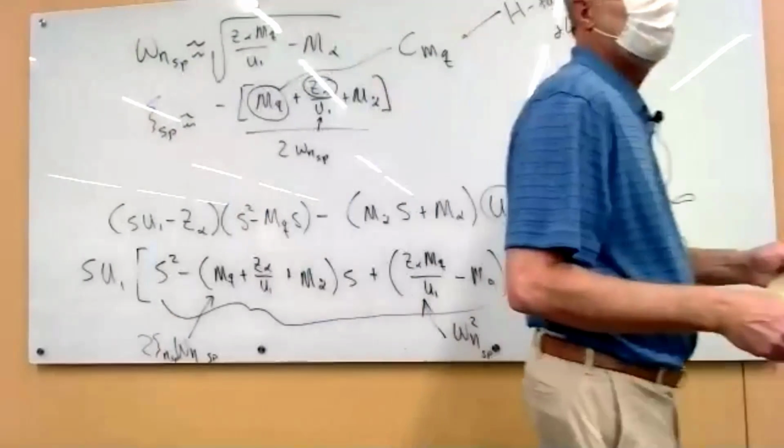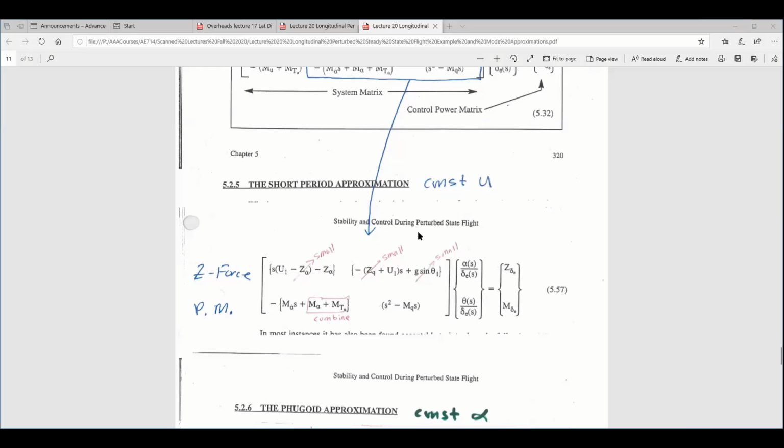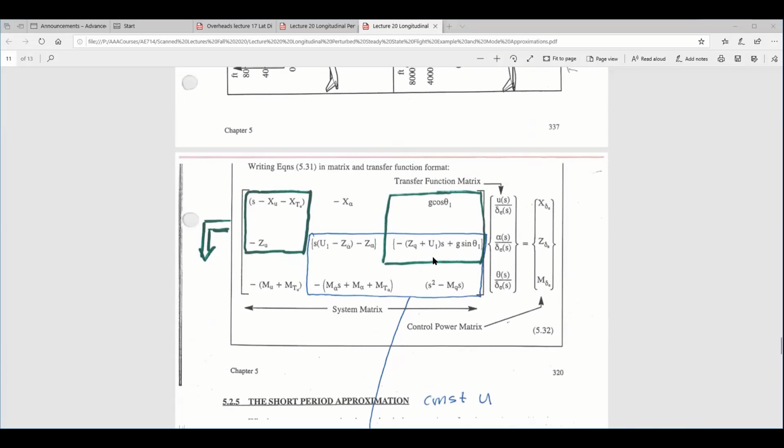And then there's the Phugoid approximation, which comes from that other assumption that says that U doesn't change very much. No, sorry, that's the other way around. Alpha doesn't change much. So we go back to this, and in this case, we say alpha, we're going to throw it away because we saw in the plots and experiments, flight tests show that in that mode, you don't see much alpha change. And so we're going to throw away the middle column.